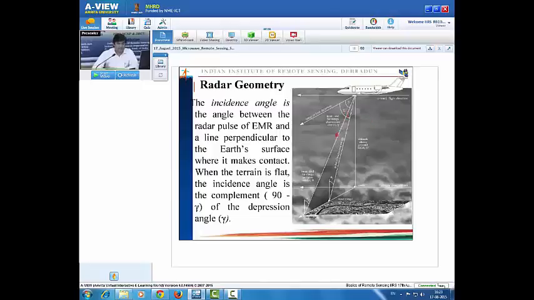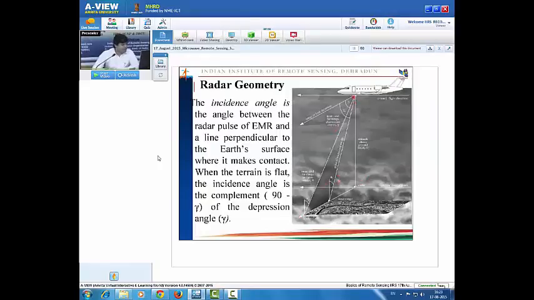Here you can see, suppose the SAR sensor transmitted the electromagnetic pulses and this much portion of area was illuminated. The portion of the illuminated area which lies near to the nadir is known as near range. It is written here as near range. The portion of the illuminated area which is near to the nadir will be near range, and away from the nadir will be far range.